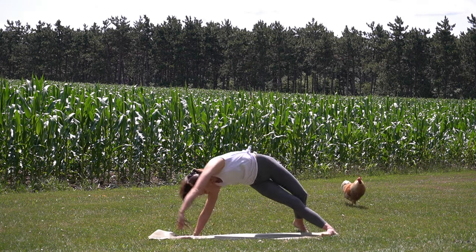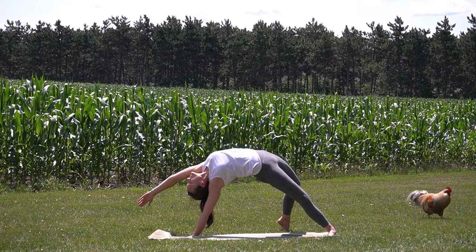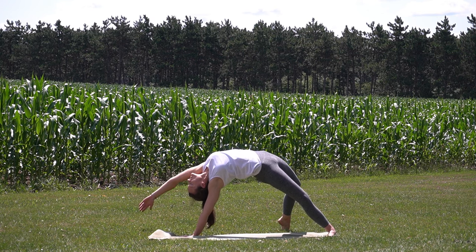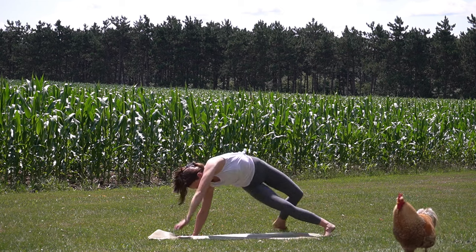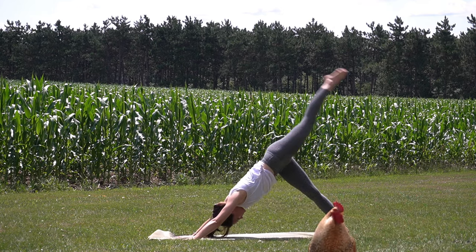Maybe flipping your dog, coming all the way into your wild thing. Open and breathe. Now come back into your three-legged dog. Left toes down for your downward facing dog.